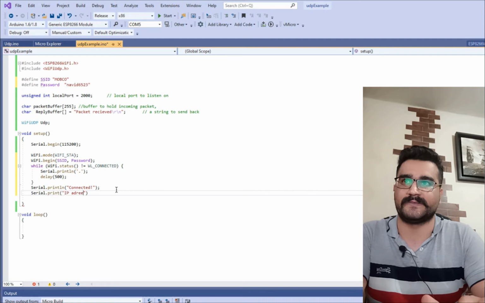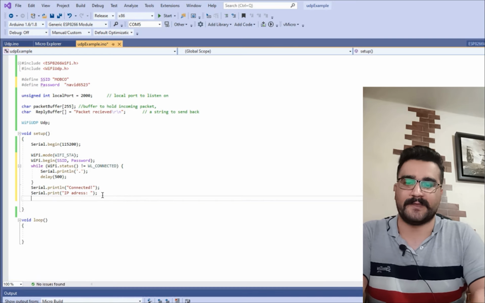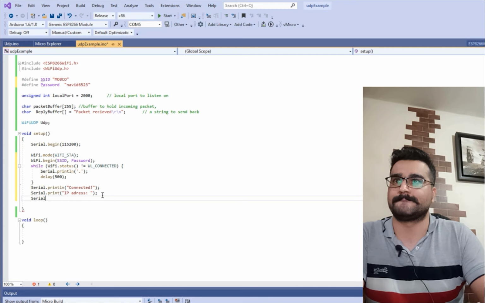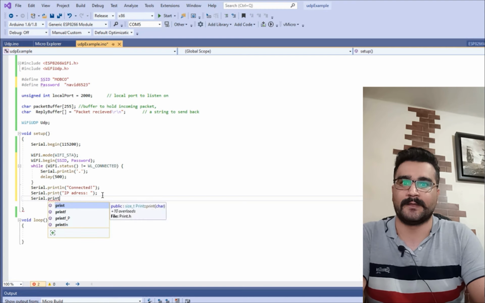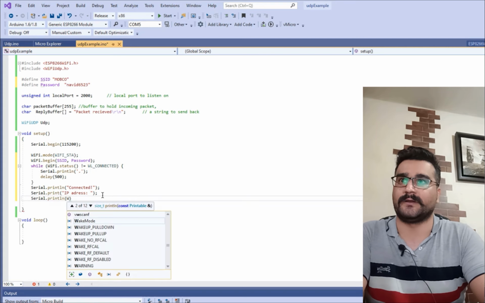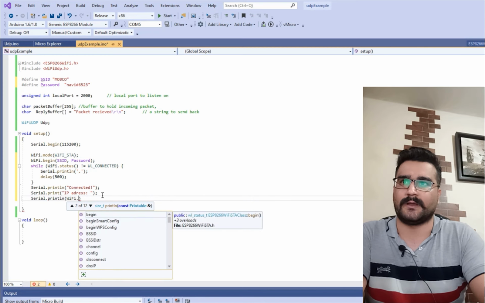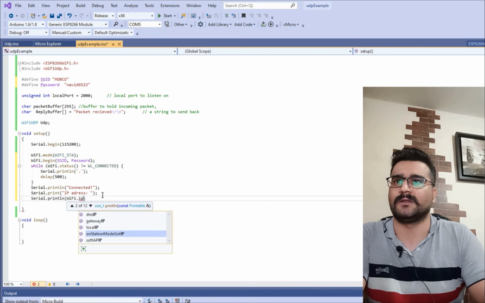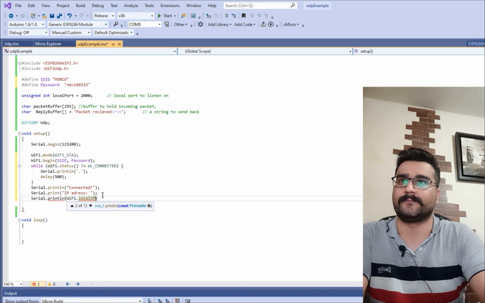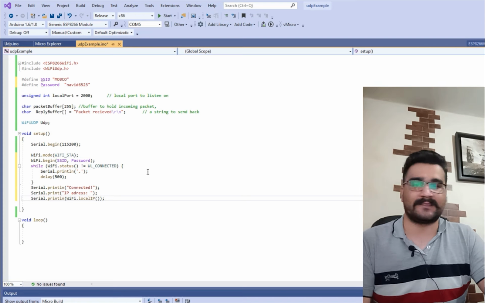IP address, and the IP address in this line, I want to say println, okay? And in here, WiFi dot localIP. So now that we did that, we should get the IP address as well. So now everything is set up.